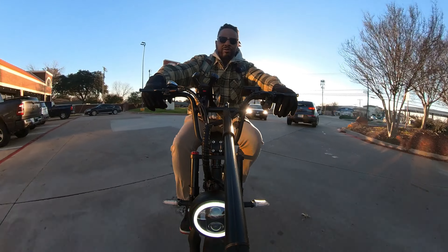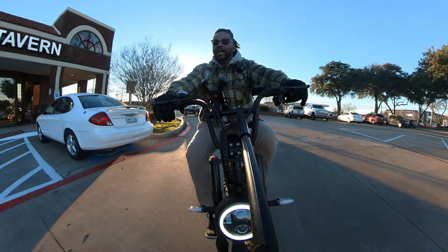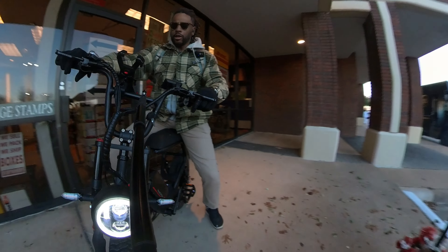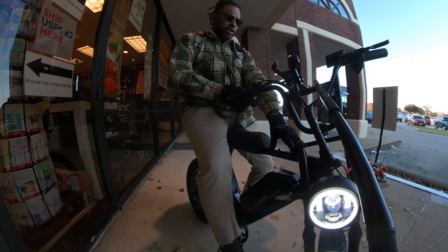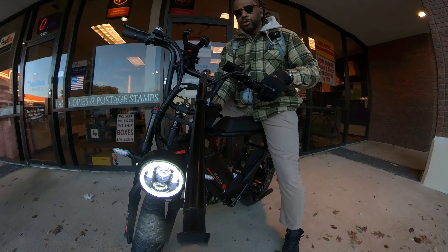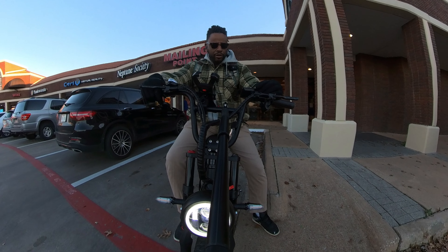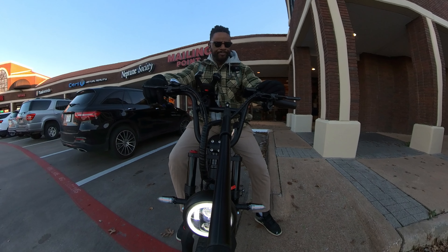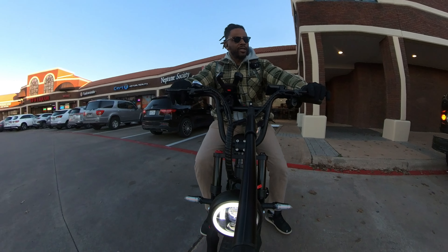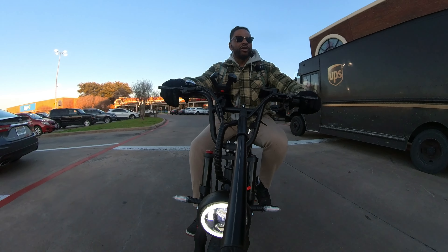It's very nimble. I like the fact that this thing gets in and out — much better turning radius than some other bikes I've tested. Decent turning radius — you can tell because of the shocks it doesn't fully turn as much as it could, but still decent. There's also an auto-off feature on the bike.